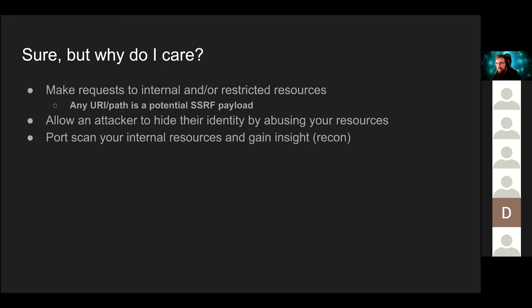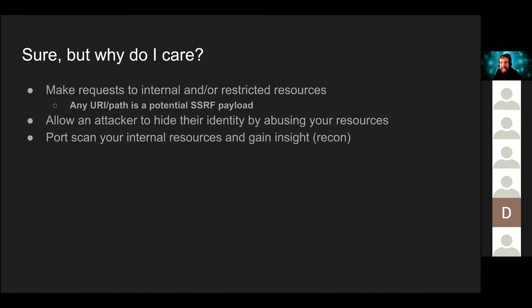That's all well and good, but why do I care, right? Well, the primary way that this is abused is to make requests to internal or other restricted resources, or to change the context in which those requests are made, right? It's very common in architecture, especially enterprise architecture, particularly in microservice land, that if I make a request to internal.bar.com as my user with my authentication token, bar.com is going to go, you get nothing, right? Give me back a 401 or a 500 or something like that. But if public.bar.com makes a request as itself, not as me, the end user, it gets back a very different context. It gets back useful information or more information or sensitive information. And we want to try and get the results of that back.